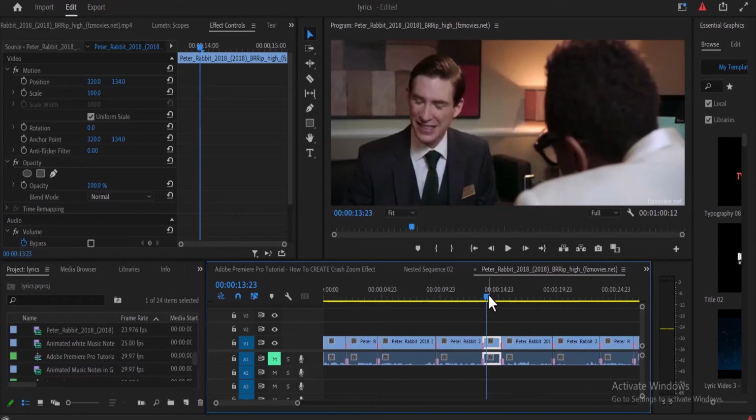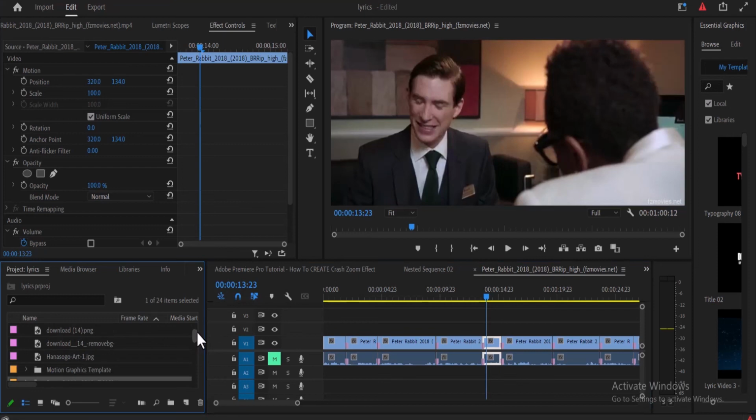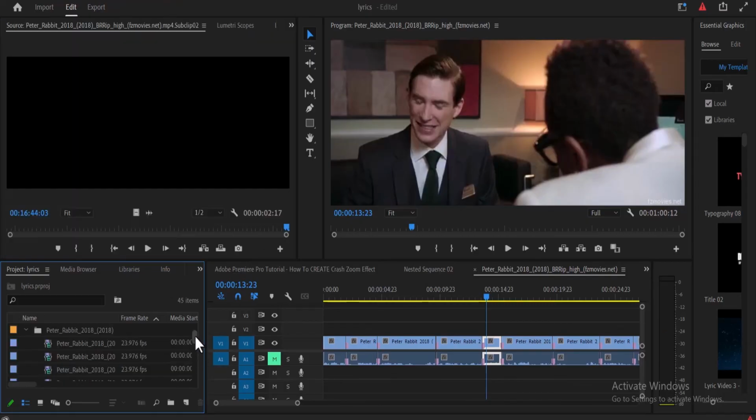So the benefit of this is you can, like I said, select one clip and decide to work on the color grade, or you may decide to replace any of those clips. And if you come to your project panel over here, you can see that a bin has been created for you. And if you drop that bin, you can see all the cutout scenes from that footage.